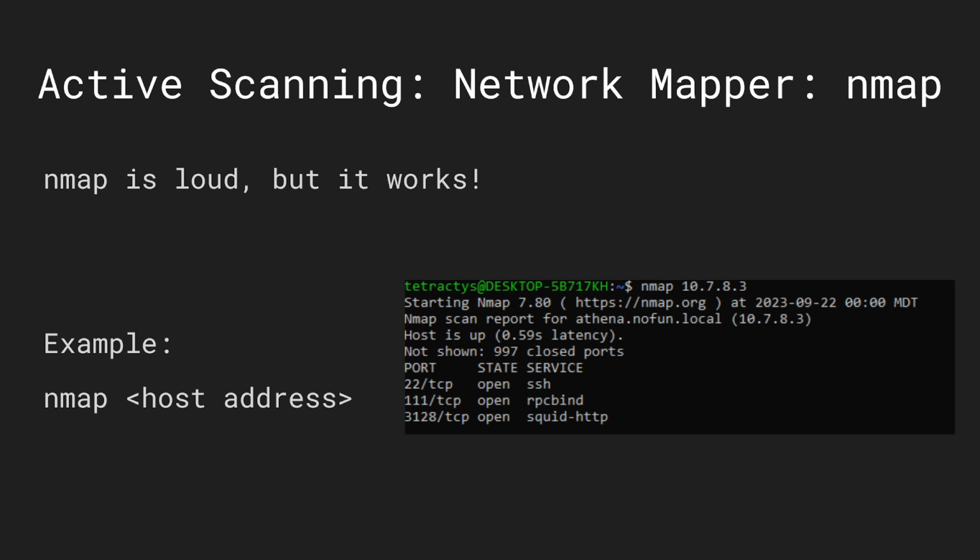That being said, Network Mapper is a very, very handy tool, especially for internal networks. It can help you determine what ports you have open internally and what is going on your network. So here's a quick example. Just nmap and then the host address will give you a scan. Running it on a local IP here in this screenshot, we can see that I've got 3 ports open on this particular IP address, and it also gives a report as to what services are running. So this is just the basic Nmap.